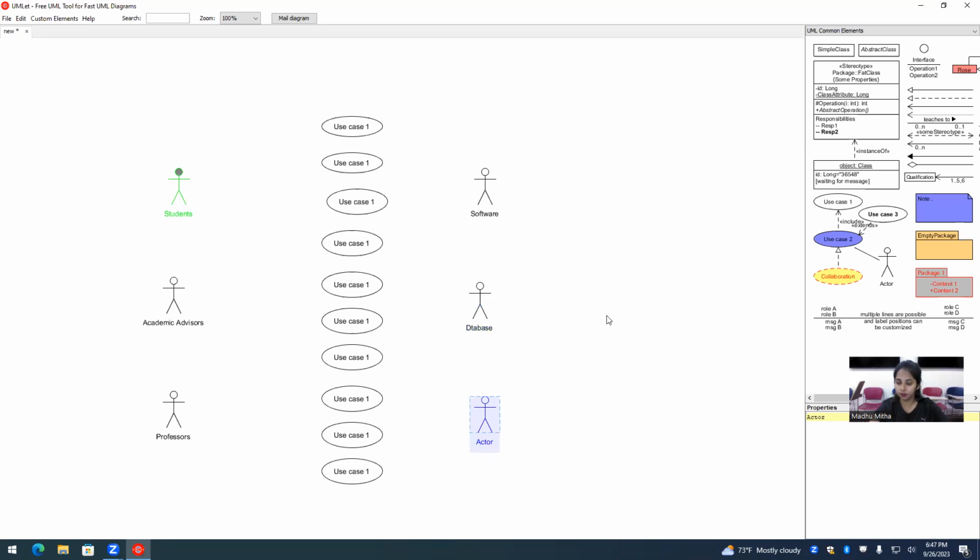And in order to establish a connection, you have to choose this arrow. You can simply copy paste or drag and drop. So this has to point this way, and one end has to go towards the actor side.